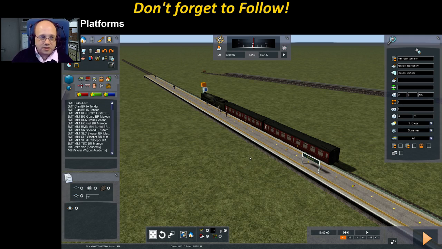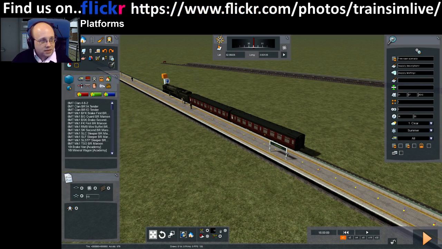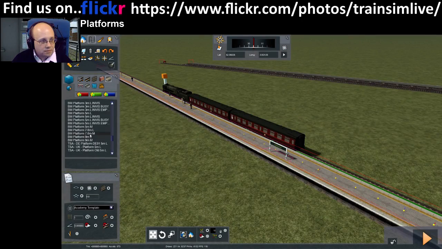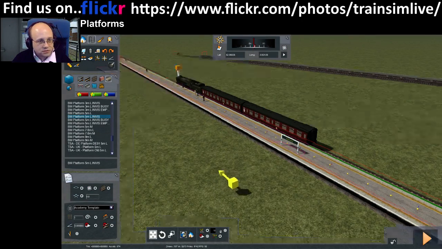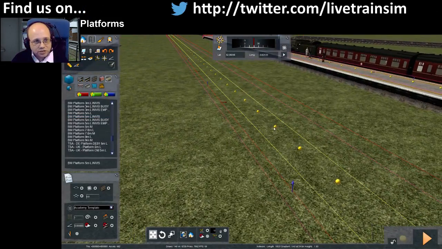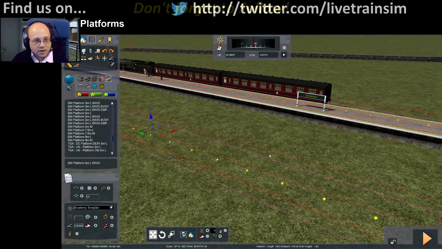The third thing that you should probably be aware of, I'm not going to do it right now because I haven't really figured out what assets I need to demonstrate it, is under platforms, there are these ones that say invis. So what they generate is a whole lot of nothing. They literally just generate all of the bits that make it into a working platform.